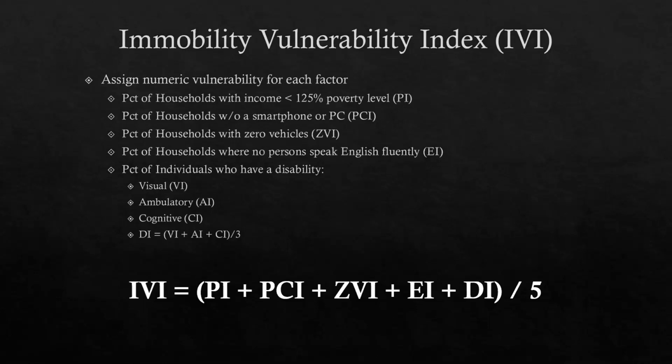Recall that our definition of vulnerability earlier involves a group of people. And for this project, I chose the people that live in the counties of Broward and Miami-Dade County in southeastern Florida. Like SOVI, the demographic data I used for the IVI came from the American Community Survey, and in this case, it was the 2018 5-year survey. The percent of households or people that meet each of the criteria was used to assign an immobility value of 1 to 5 for each factor, with 5 being the highest and 1 being the lowest. All of these factor indices were summed and an average taken to produce the final IVI.